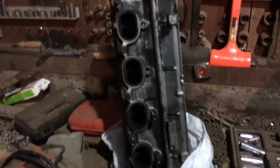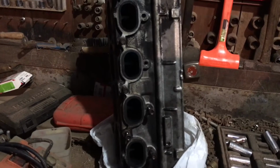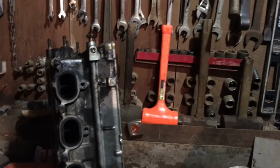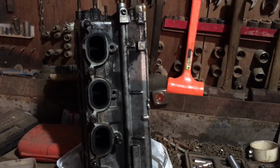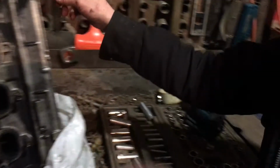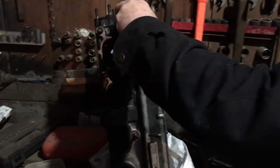So you've got to take the valves out first. If the valve faces look good and you don't see any signs of it burning a lot of oil, it's ready to just redo and put back on. So let me take those runners out and put them in something. I got a bag.